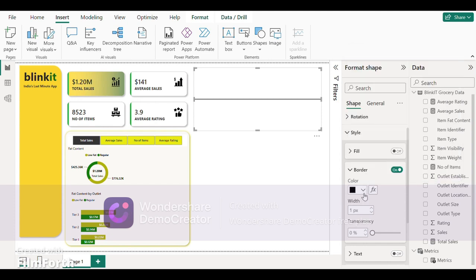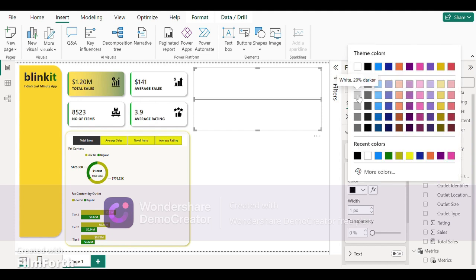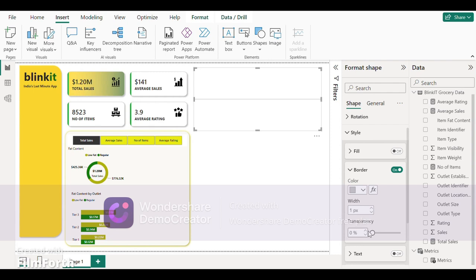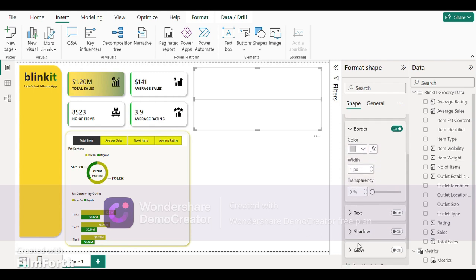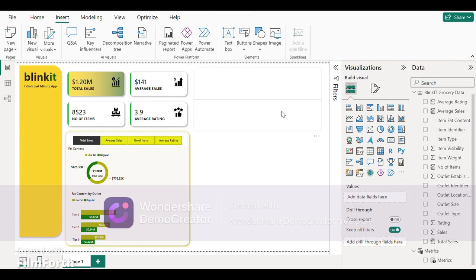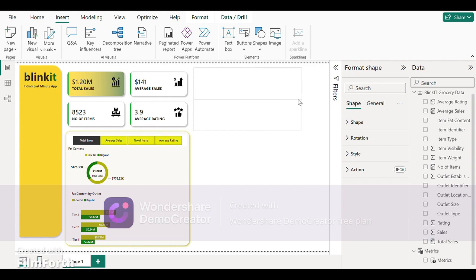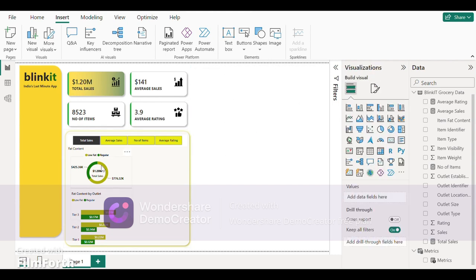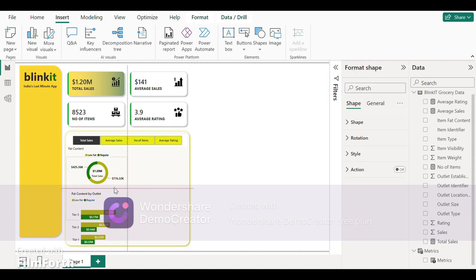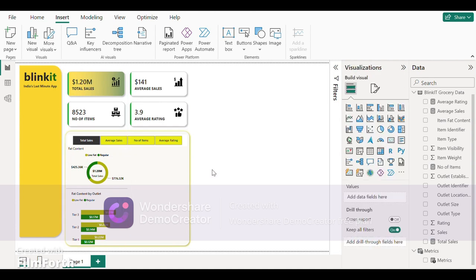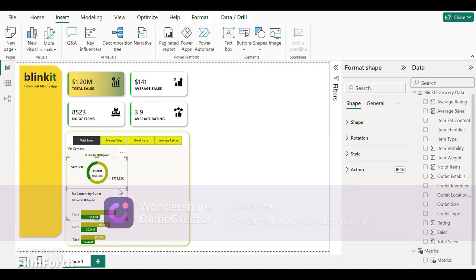I'll just keep the line black, a little lighter. Okay, now we will place it in between the two charts. This way we can differentiate between the two charts and it will also tell us where one chart ends and the other begins, basically giving it an aesthetic look.